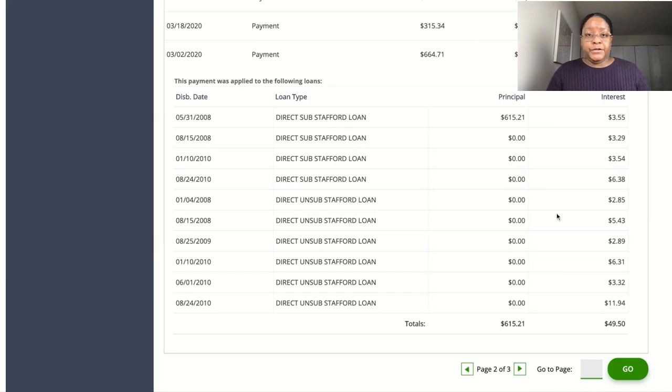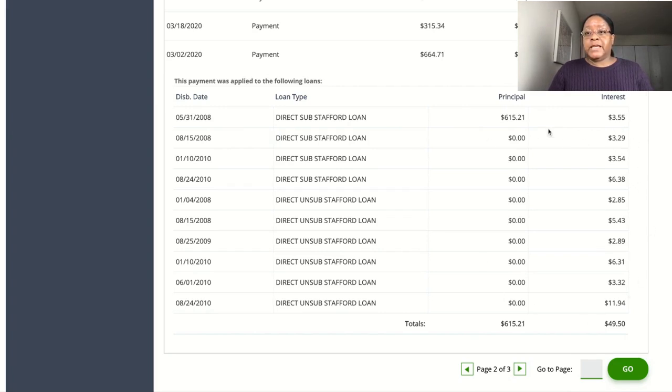And so here you go. You can't tell which loan this was at that time, but I was making a payment on this particular loan, which was disbursed May 31st, 2008. And these were all of my interest-only payments at that time.